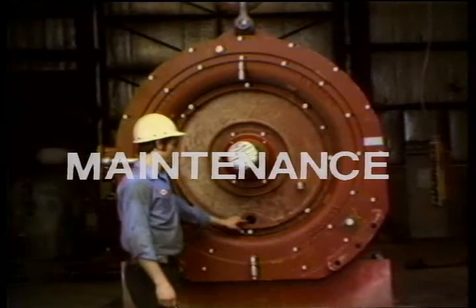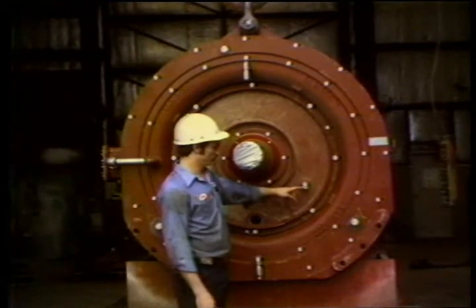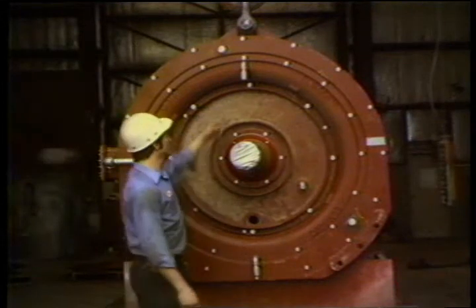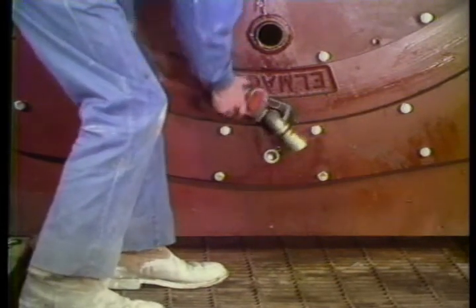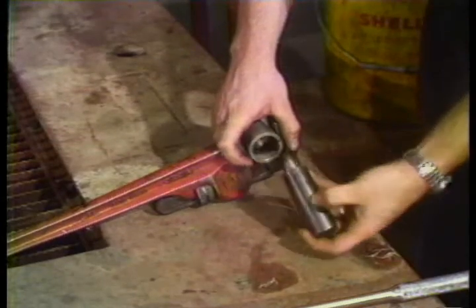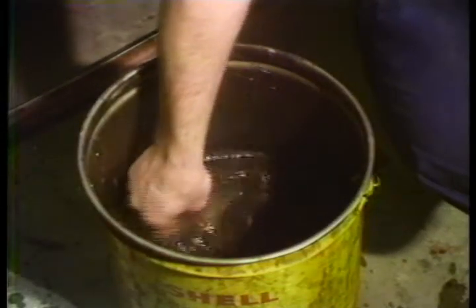Basic maintenance on the Almadco brakes should be performed on a regular basis. Let's look at the front of the brake. Here's the water inlet. The flow rate is important — if the water level gets too high, this water overflow valve will allow it to drain off before it reaches the bearings, as long as it's not clogged. This is the lower magnet cavity drain, which allows condensed moisture inside the magnet cavity to drain off. This is the magnet cavity breather. The drain and the breather on both sides of the brake should be inspected and cleaned out to ensure free access to air. If they're dirty, remove them from the brake and clean them with kerosene or some other cleaner. Don't ever try to clean them while they are in the brake — kerosene and other petroleum products will dissolve the baked-on finish of the coils, which will lead to a coil failure. So don't ever use petroleum-based cleaners to clean inside the coil area.